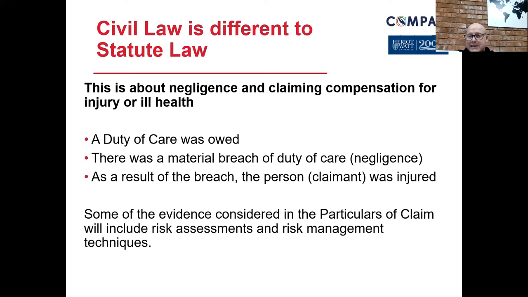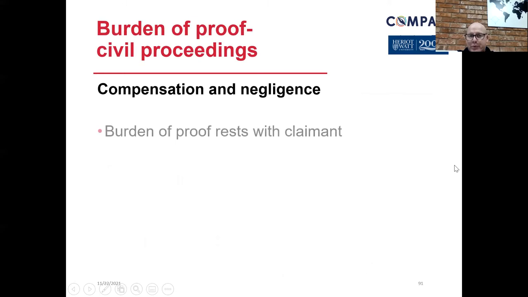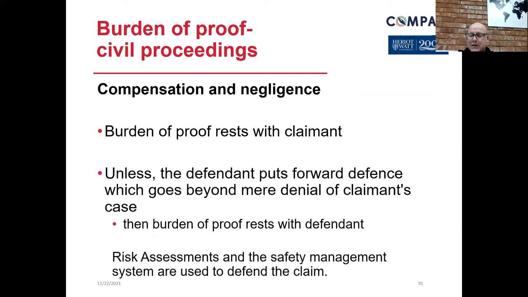So if you don't have it for statute reasons, to comply with the law, here in civil law, you can trip yourself up again because if there's no risk assessment that says this is how we manage the risk, you'll end up paying up through your insurance company for that particular case. So slightly different here in terms of proof. The burden of proof changes somewhat because it rests with the claimant, the injured person, rather than the employer. But if you don't have the risk assessments and if you don't have the safety management systems and the evidence to support it, then the claimant will win. So there's a profit reason, should we say, to try and manage these risks by having risk assessments in place, and also a management system that takes account of it.